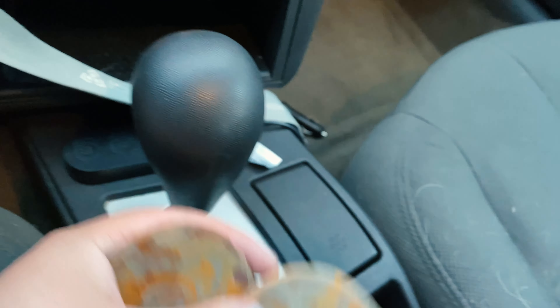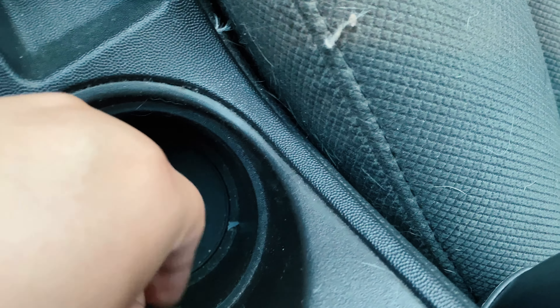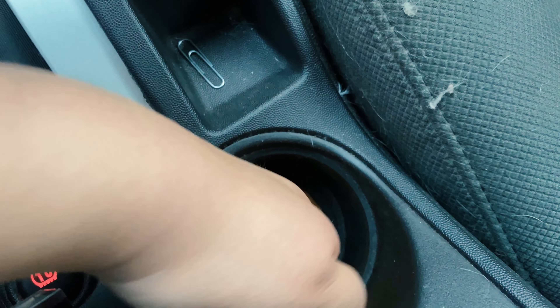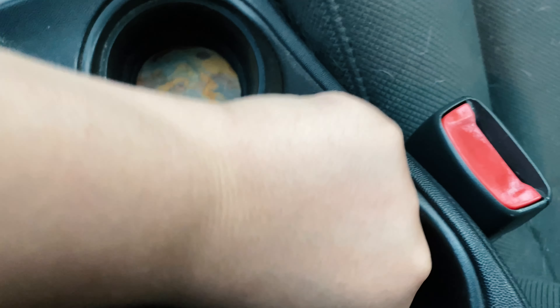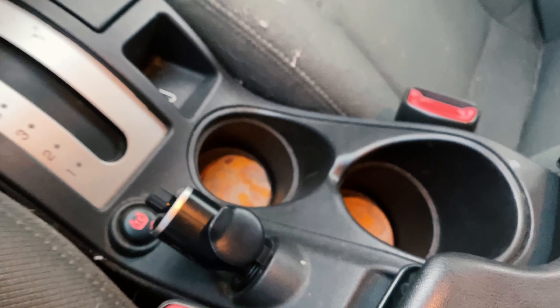These are some coasters I made specifically for my car and for this video. That's just a paperclip — I really don't know why that's there, so we're just putting that to the side. I made some coasters with some clay and I think they turned out pretty cute. I know they're not the best and they don't fit perfectly, and they're not perfectly round, but I find that it at least changes it up a little bit. They're a bit boring — I could have sworn I had things to put in my cup holder, but maybe I don't.